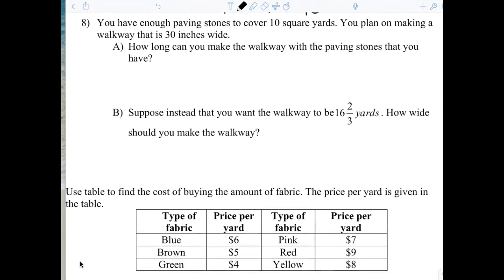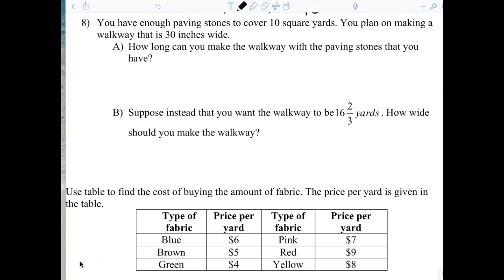You have enough paving stones to cover 10 square yards. You plan on making a walkway 30 inches wide. So what's the problem right off the bat? Inches and yards, correct? Is everybody good? So does anybody know how many inches are in a yard? 36. Right? Because there's 3 feet in a yard, and 12 inches in a foot. So 12 threes is what? 36.